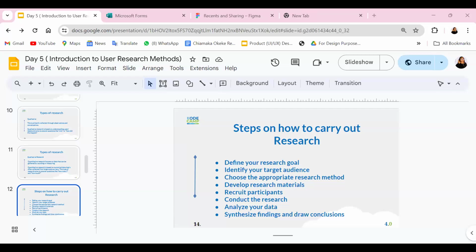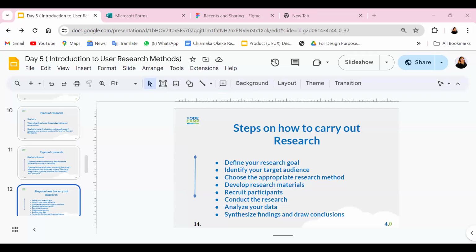There are various steps on how to conduct your interview. The first one is to script your interview questions. Even if you are using a survey, what kind of questions do you want to ask your participants? You write it down. Know the kind of questions you want to ask based on the products you are working on. Another thing you're supposed to do is to collect supplies.